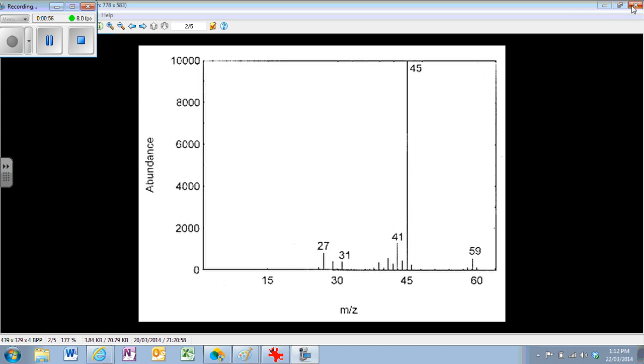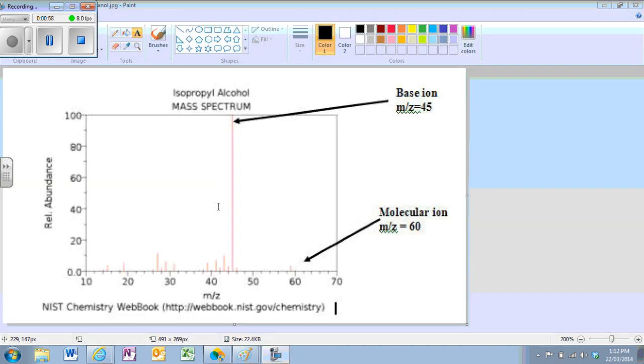So let's go to the correct one, and as you can see here, this one's labelled a little bit better. So lesson learnt, do a bit more research, don't always go with the first thing you see. But here quite clearly it shows us that the molecular ion or the parental ion or the parental molecular ion even, lots of interchangeable terms for that, remember, has a mass charge ratio of 60.